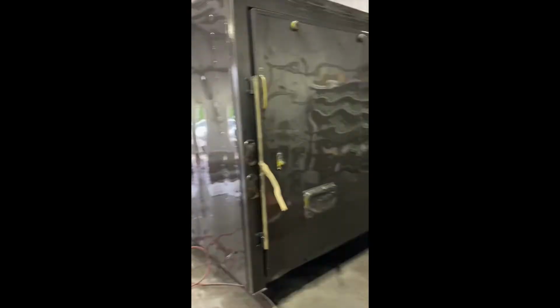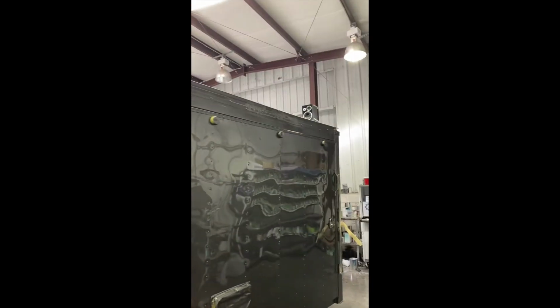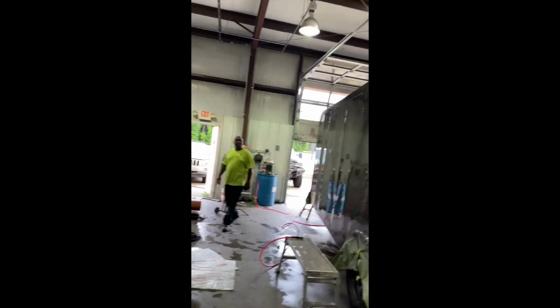Well, here we are at Pimp My Trailer, the follow-up. The paint is on, as you can see this color. There's the man right there who painted it. Woo, that's a good looking color.